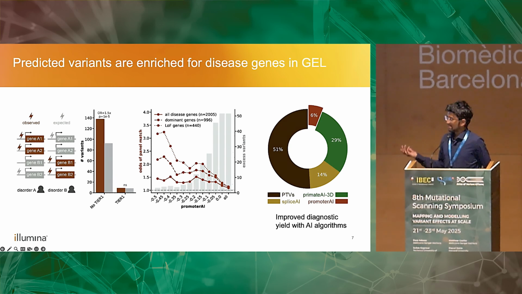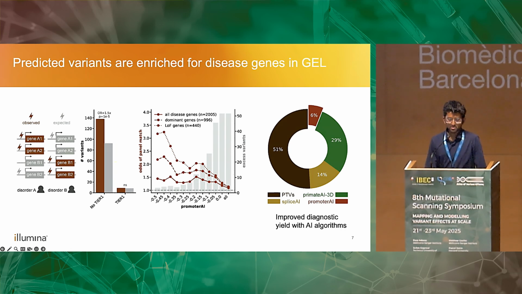After common complex traits, we also next look at rare disease cohorts. For this, we look at the Genomics England dataset, which is a very wonderful resource for this kind of analysis. Again, I think Illumina is very interested in this because today when someone with rare disease gets their genome sequenced, they basically don't get a really good answer unless they have some PTV in a very well-known gene. So we want to see what we can do about this diagnostic yield issue with our variant interpretation methods.